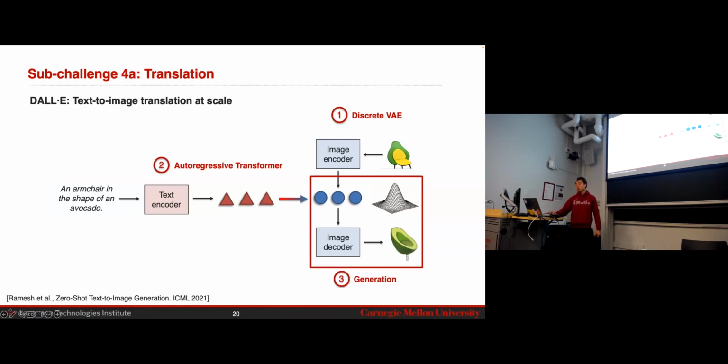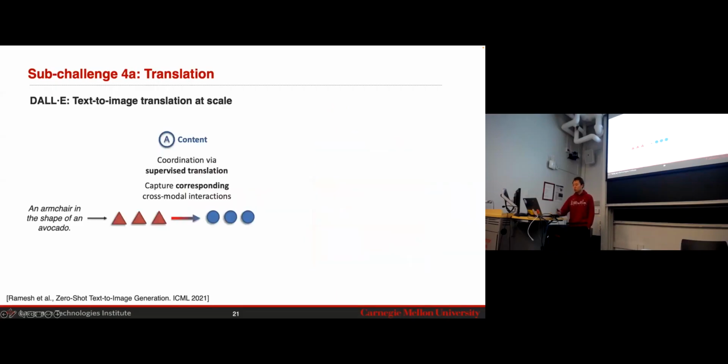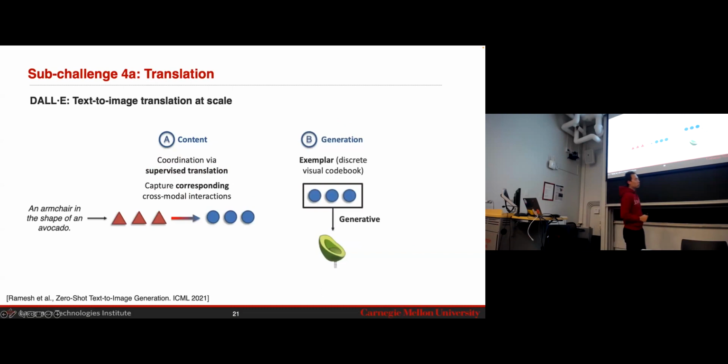And finally, you can then generate, right? The text comes in, you go through a transformer to your discrete image features. You can then pass it through the image decoder, or the decoder part of the VAE, to then generate the image for that input caption. Yes, but again, it goes back to this discussion of whether generative process should be example-based or fully generative, right? In this case, they showed that a more example-based approach, where the examples are your discrete features within this discrete VAE latent space, actually performed better than the generative case. So there's pros and cons to both.